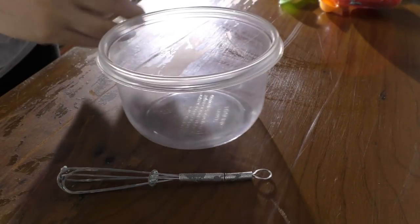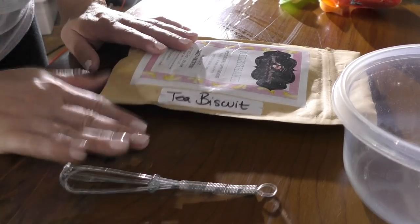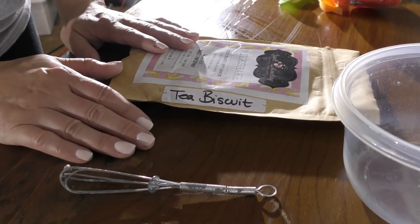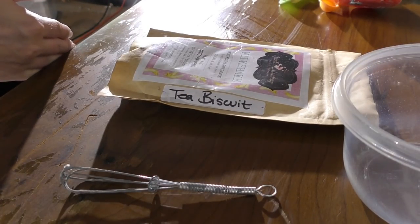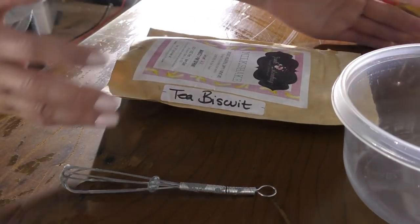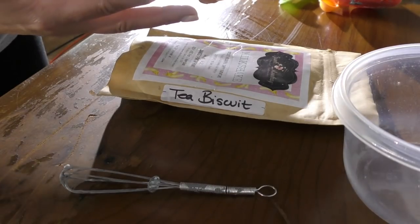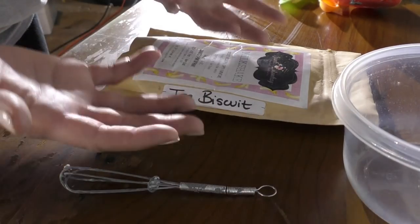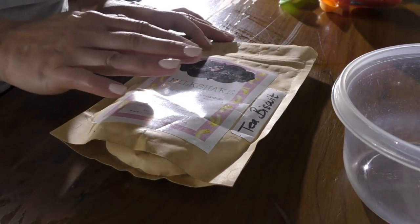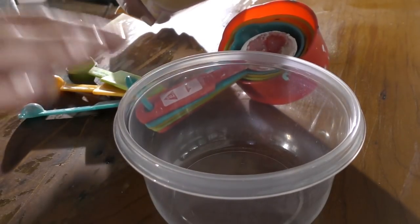So the color I'm going to go with today, out of all the colors I could go with — thinking about where this piece is going to go — it's going to be in my rec room. It's not a large area by any means, it's got other furniture in there, and I do not want this piece to feel gigantic. The darker the color you go with, the bigger the piece is going to feel. So that's a tip: if you're trying to fill up a space, going with darker colors is definitely going to make pieces feel more meaty. In my case, I'm going to go with tea biscuit, which is basically a beautiful creamy color that leans towards beige. So we're going to go with that one today. Mixing milk paint is really easy — you just go with an equal parts ratio.